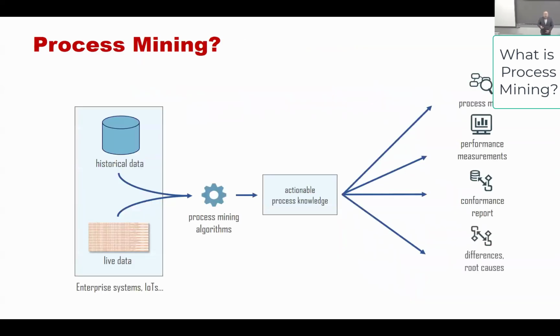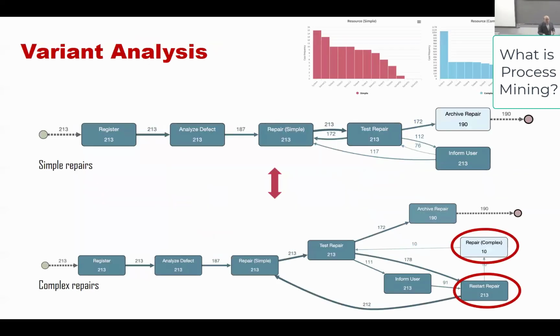And finally, the fourth thing you can do with process mining is to compare different variants or subgroups of your process. So for example, if you perform a process in Finland and you perform it in Estonia, you can use process mining techniques to compare your performance in Finland versus your performance in Estonia in order to discover what you could be doing better than you are doing at the moment. So we are going to see various techniques for comparing multiple variants of the process using data and to discover why one variant is performing better than the other.